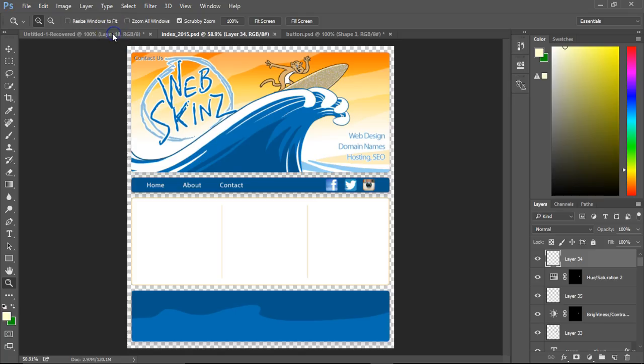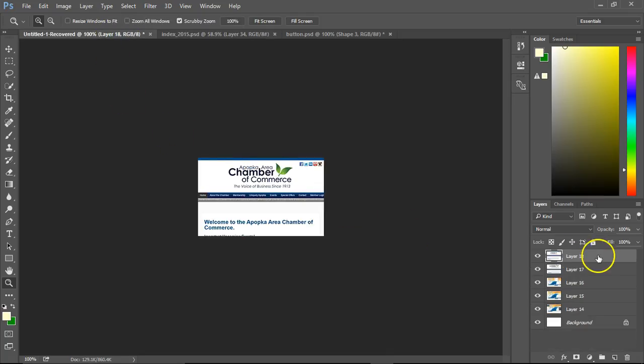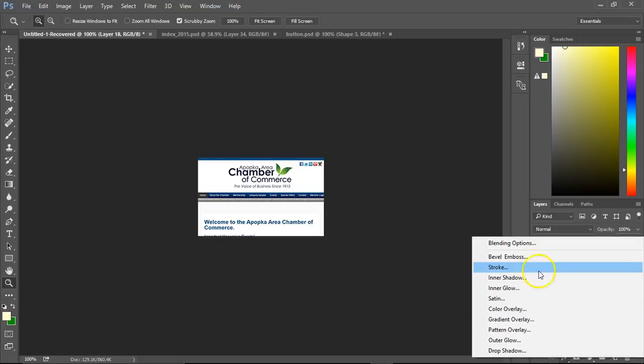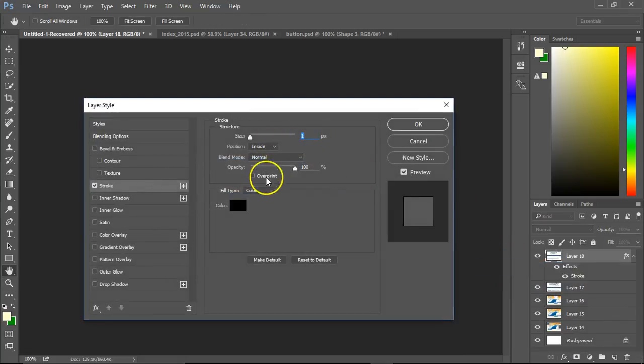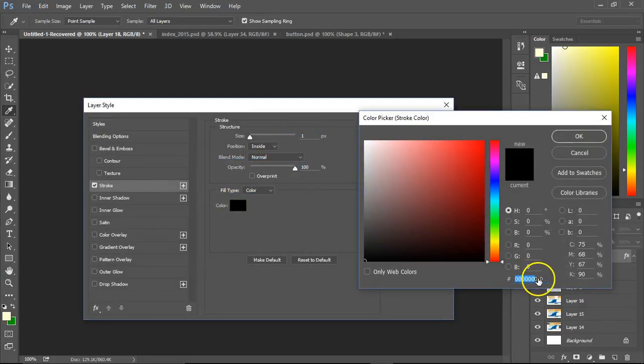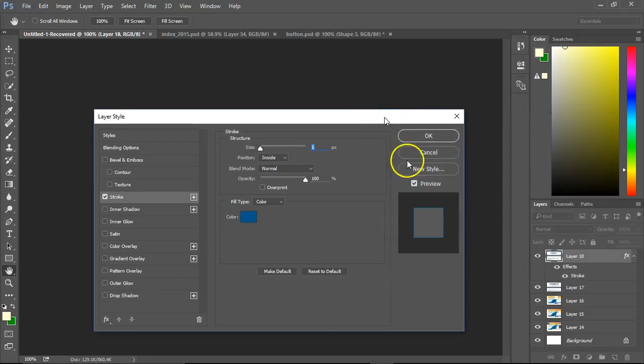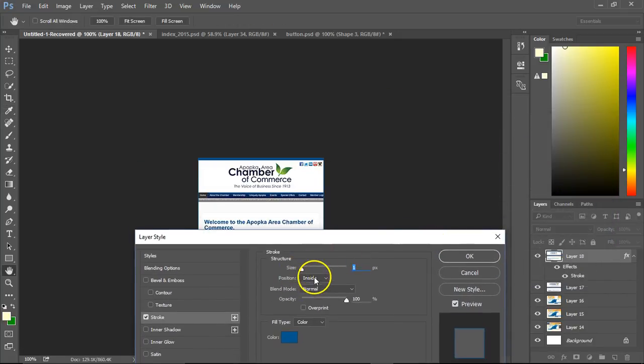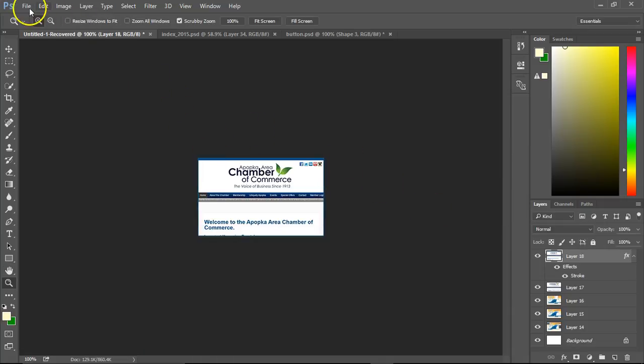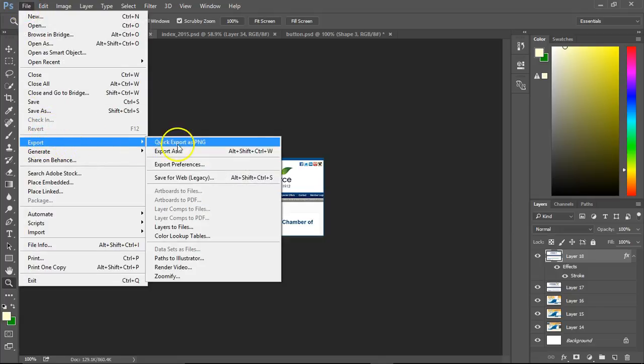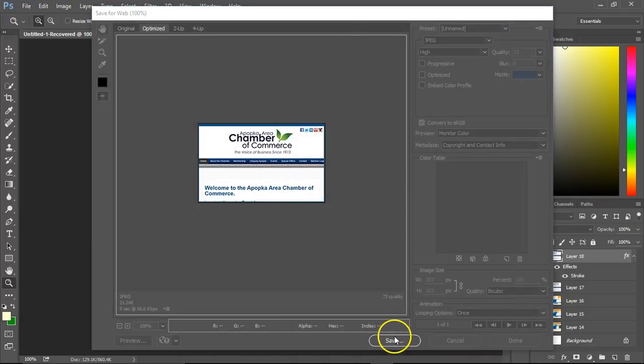Let me see. Let's do stroke effects. Stroke. Color. Put the number in. Okay. Bring it to the side. You want to do inside. Size, just make it 1. Click OK. File, export, save for web, save.